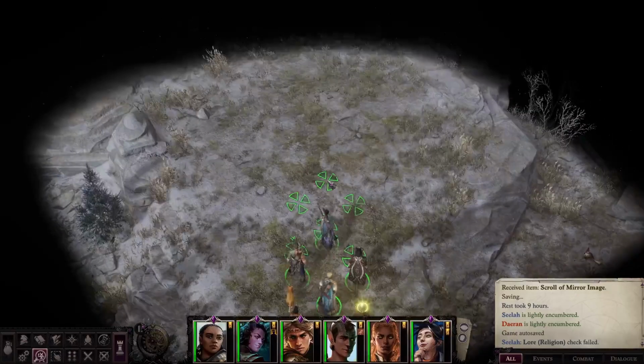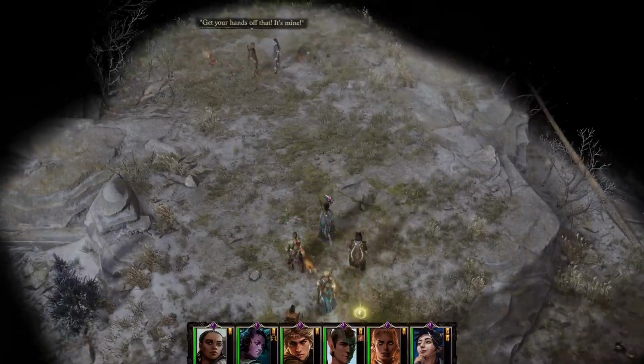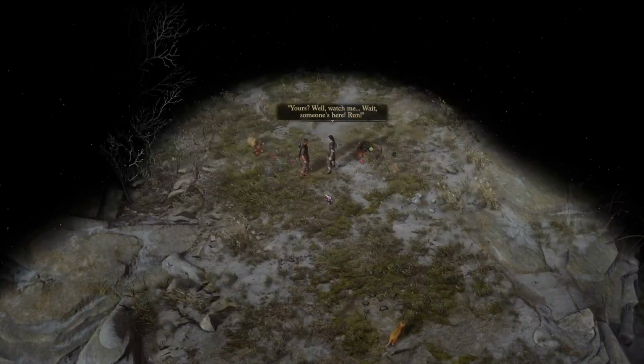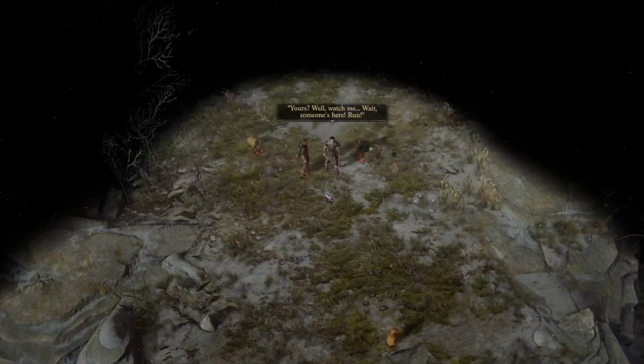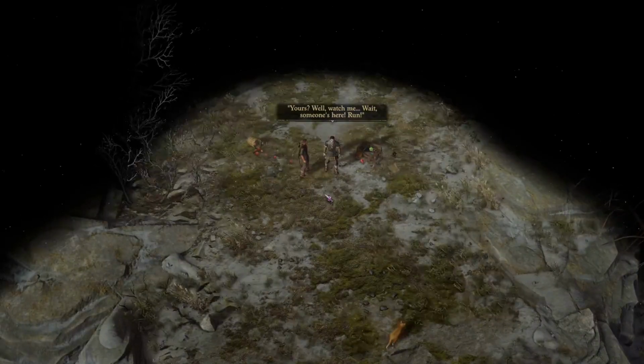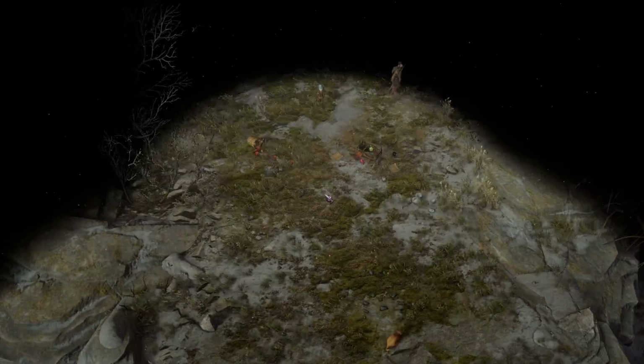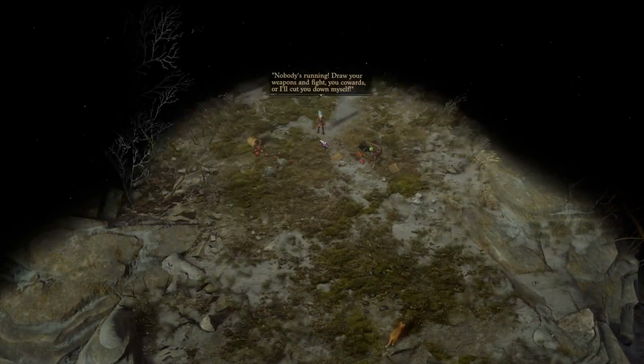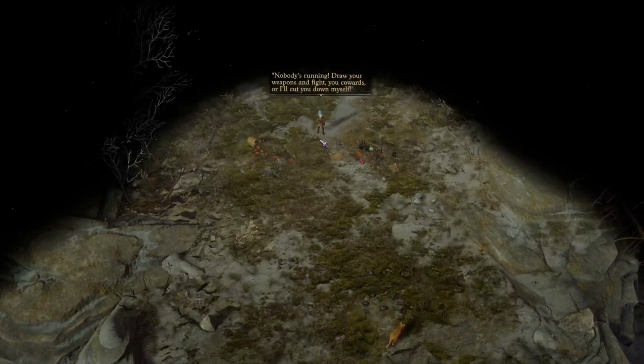Alright, what do we have here? Get your hands off of that. It's mine. Yours? Well, watch me. Wait, someone's here. Run! Get out of here. Nobody's running. Draw your weapons and fight, you cowards. I'll cut you down myself.